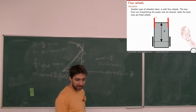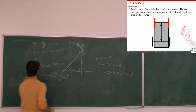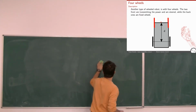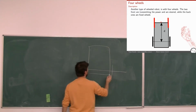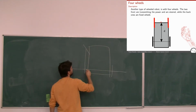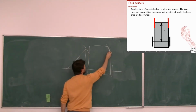So what does this mean in this case? When I turn left or when I turn right, do these wheels need to rotate the same or by different amounts? Let's see what would happen if they were the same. If I have a car, now my back wheels are fixed, so for sure my center of rotation will be passing around this line, because they don't rotate normally in cars. Now, if I have the same angle here and here, I would end up with this one rotating around here and this one rotating around here.